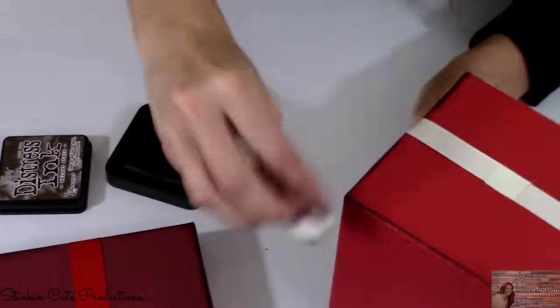Today I will be using Hello Hobbies Pumpkin Orange, a chalk paint that has taken the place of Waverly's chalk paint at my Walmart. There are a couple of colors with this paint line that I am mildly obsessed with, and this happens to be one of them. I feel like it's the perfect orange — nothing needs to be done to it because it's muted, it's rustic, and it covers up that bright neon orange. I'm going to paint all four of my pumpkin halves with Hello Hobbies Pumpkin Orange.